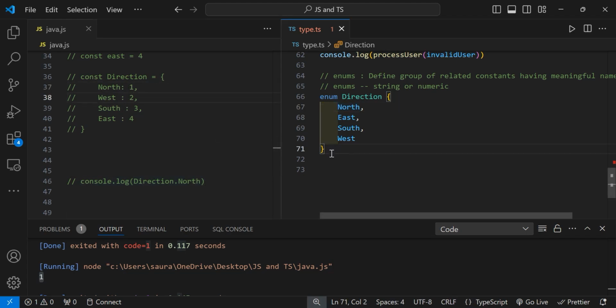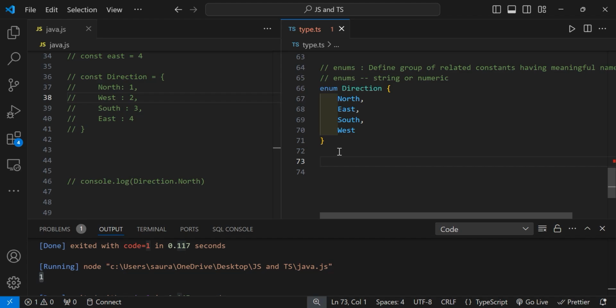So whenever we create an enum in TypeScript, it automatically, behind the scenes, assigns a numeric value to each of the defined constants, which means north will have the value 0, east will have the value 1, south will have the value 2, and west will have the value 3.